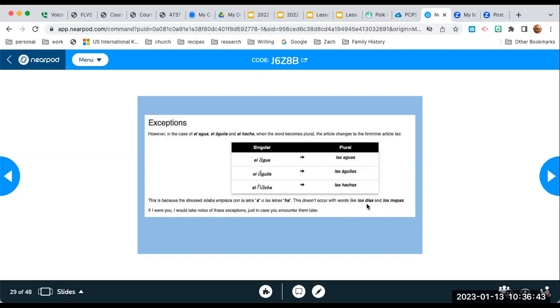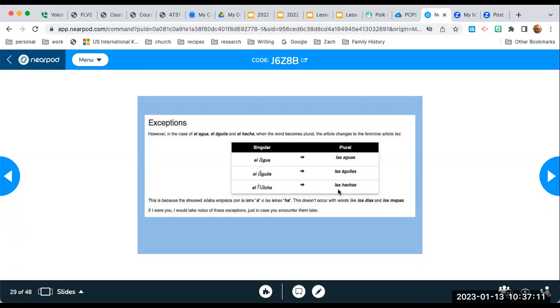But for día, it becomes los días because it has a consonant at the beginning. And los mapas also stays masculine definite article because it has a consonant M at the beginning. So if it begins with the letter A or HA, remember the H is silent, then it becomes a feminine definite article when it's plural.